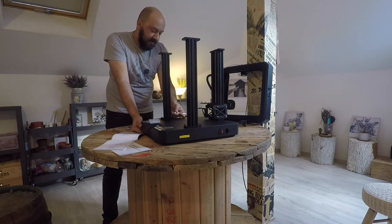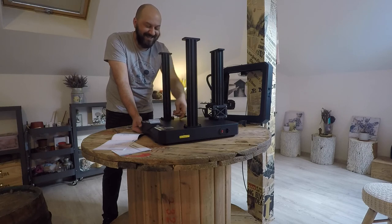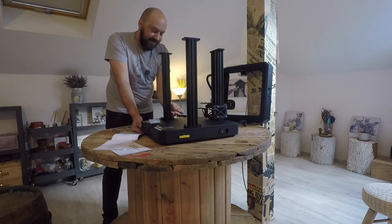Now, I'm trying to be gentle here, because usually I screw them until water comes out of the screw. This time I'm gonna be gentle.